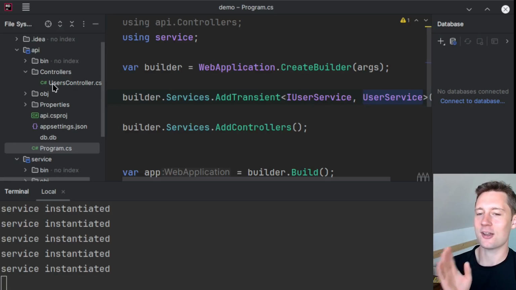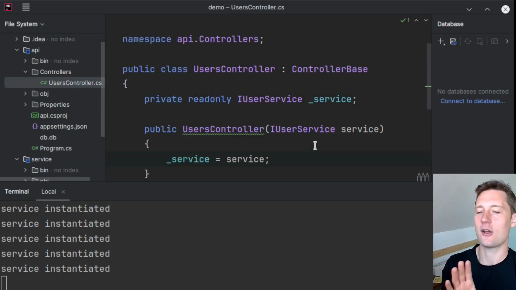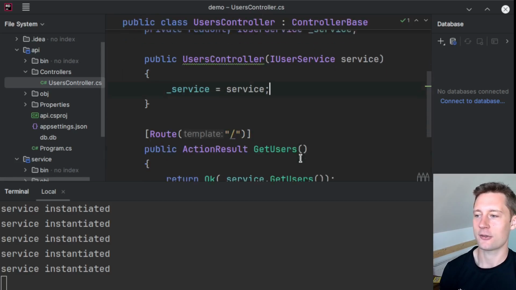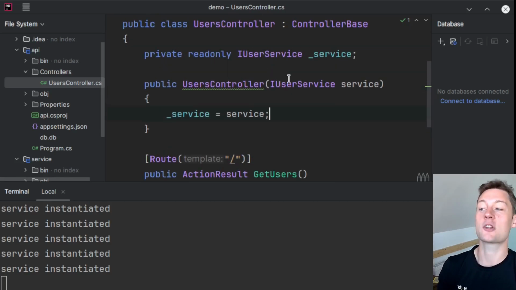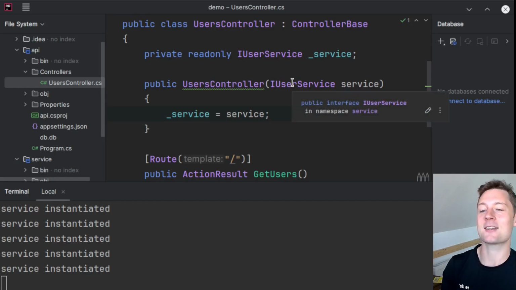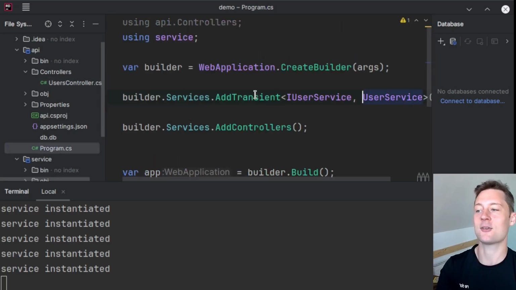And since nothing instantiates its external needs, then everything becomes much cleaner inside of your services. So this one is not responsible for instantiating a user service. It is just responsible for saying, I depend on an abstraction of a user service, and now the web application builder is responsible for actually injecting that.